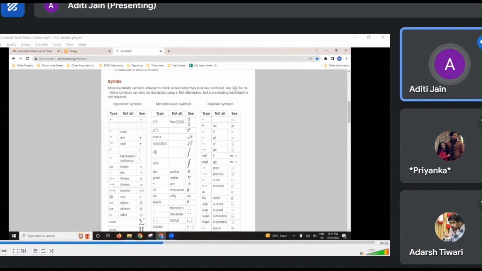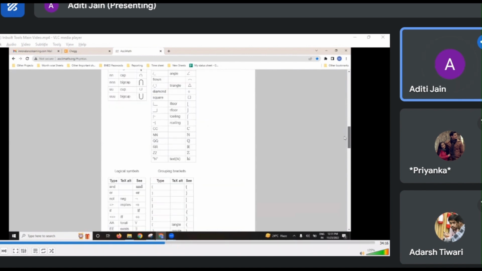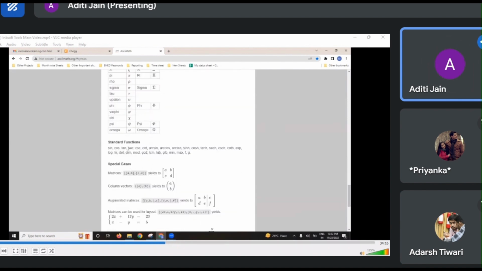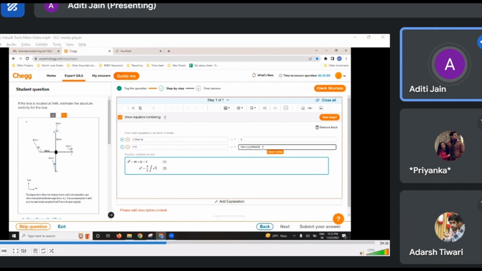As I knew already that int is for the integral and sqrt is for the under root, I was simply able to write that. Along with this, there are certain standard functions which are available here. Those standard functions will go as they are within the table. Let me just show you. If I remove this here, you simply have to write sine, cos, tan, all of those standard functions, log, pi, mu, alpha, beta, all of those standard functions will go as they are. So this is something that you need to understand, right?